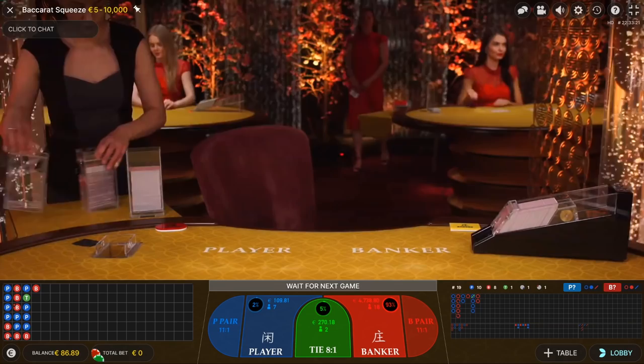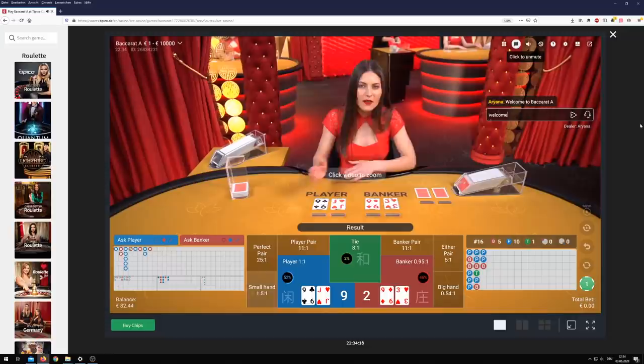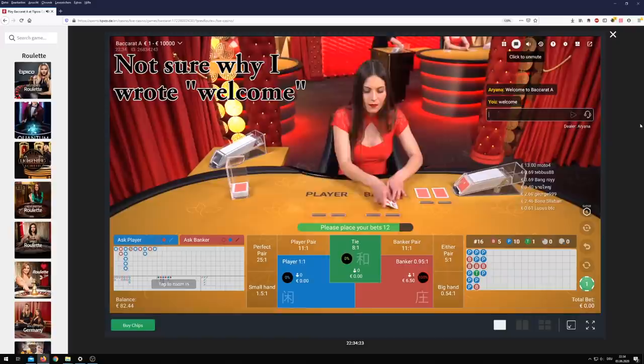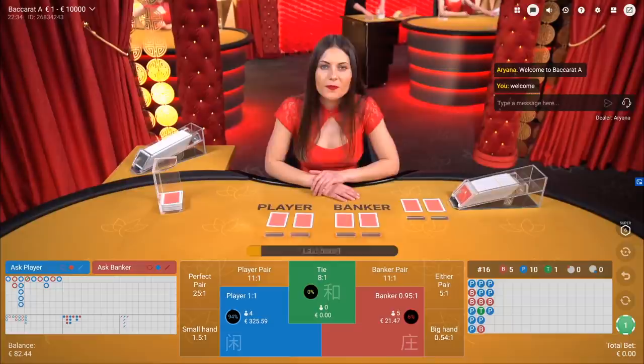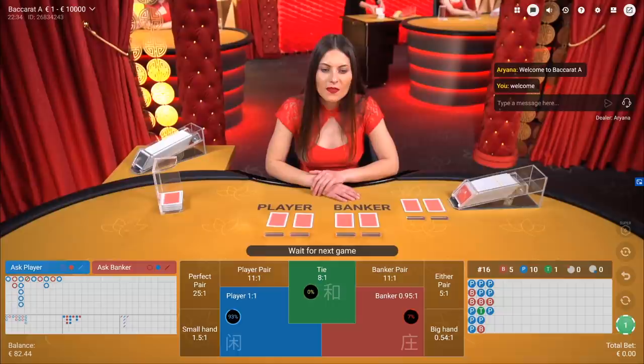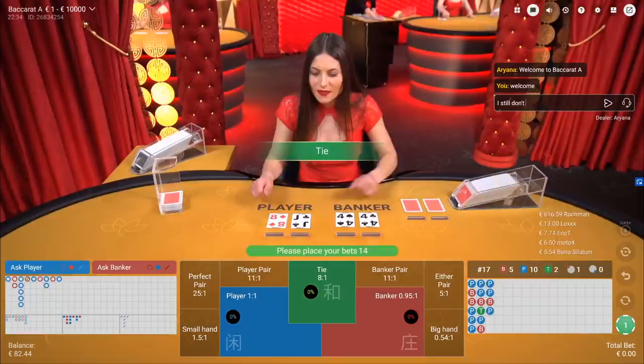Welcome, fine call. How are you guys? Let's close and let's play. Player 9. Banker 2, player wins. It's natural 9. Congratulations for the winners and the bets are open. Welcome, Rio. The last seconds. How are you, fine card? Let's close. Player 8. Banker 8. We have a tie. Congratulations for the winners and bets are open. Thank you.